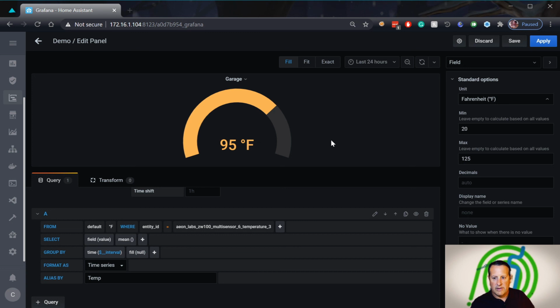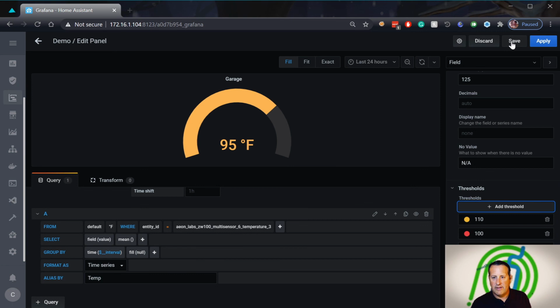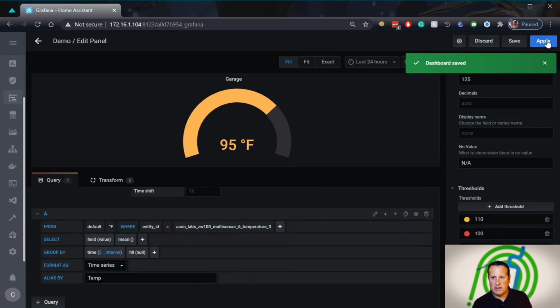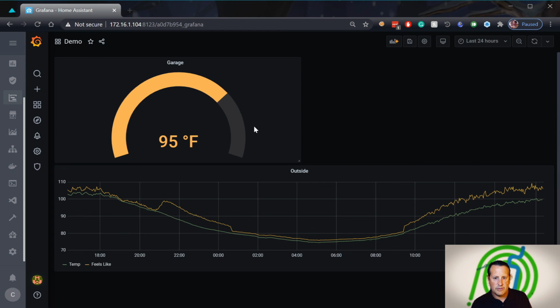All right, so you can also do other things, like if there's no value, for some reason Home Assistant doesn't give you a value, or in this last 24-hour period, whatever thing you have on the gauge is not giving you a value, something that updates every 48 hours, for example, you can actually set it to do something else, like 0 or NA or whatever you want to do. You could set it to do something there. All right, so I'm going to go ahead and save this, which saves the dashboard and takes me back to the dashboard. And it asks for notes. Oops, I was wrong. So apply takes me back to the dashboard and saves it.